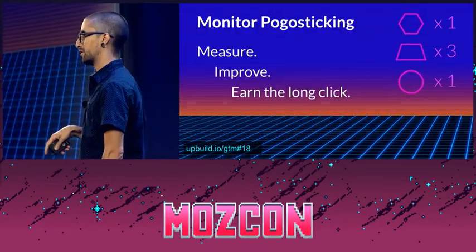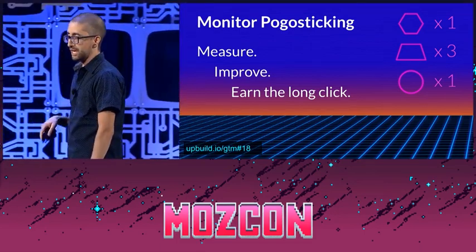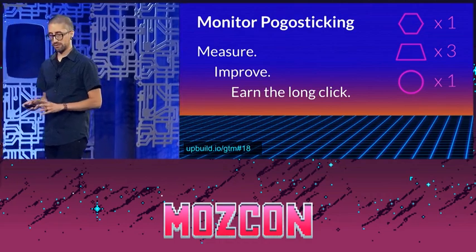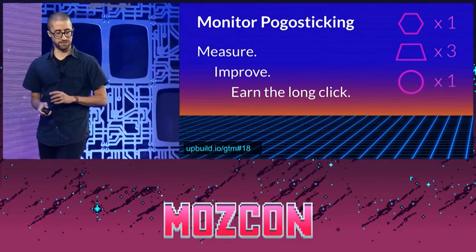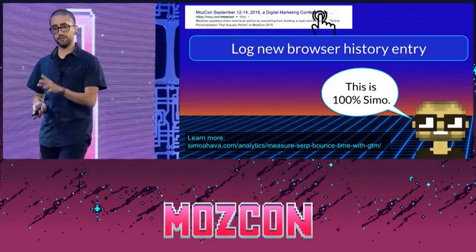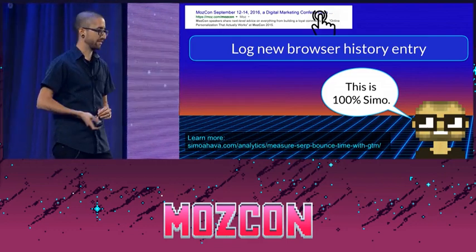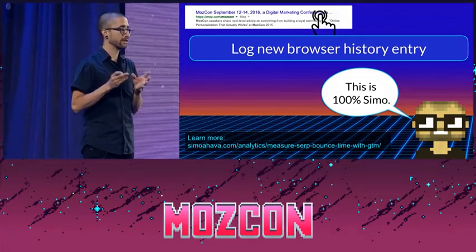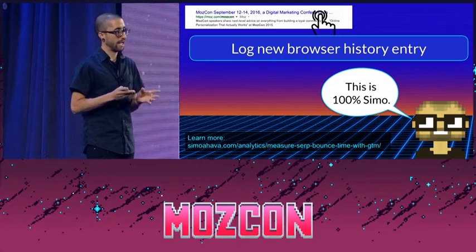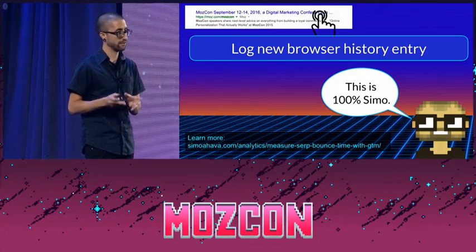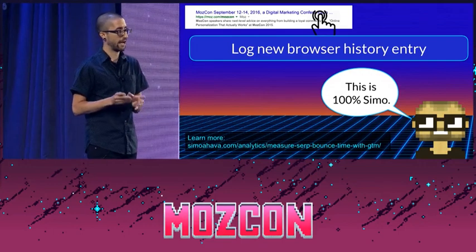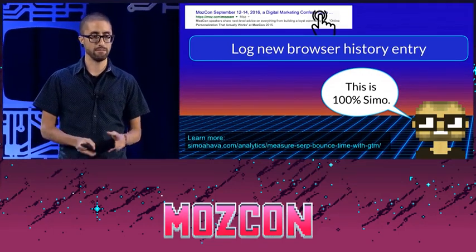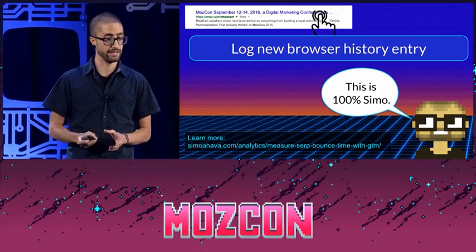Now, monitoring pogo sticking is a really cool idea. It's probably the most experimental thing in here. So take this recommendation with a grain of salt. And just as a note, this is 100% not my idea. This guy that I mentioned previously, Simo, he came up with this idea to figure out how we can monitor how many people are coming from Google search results to our site, then calculate how long it takes for them to bounce back to the organic search results, so we can monitor that and make sure that's not going to impact our rankings in a negative way.